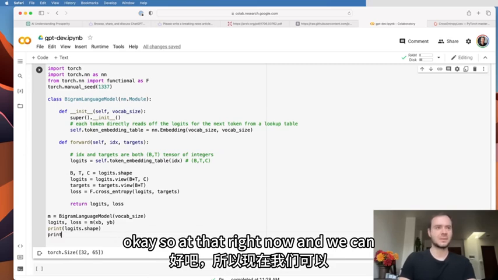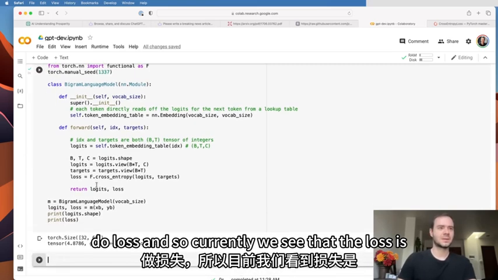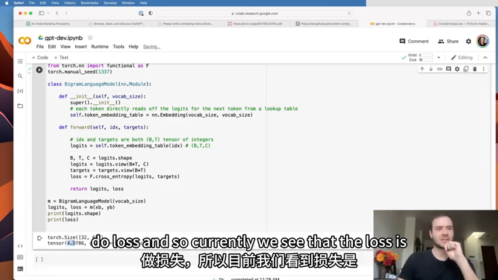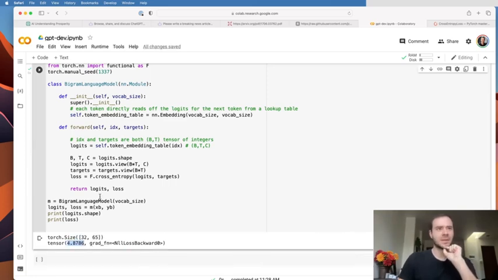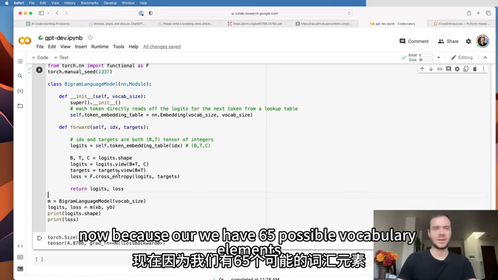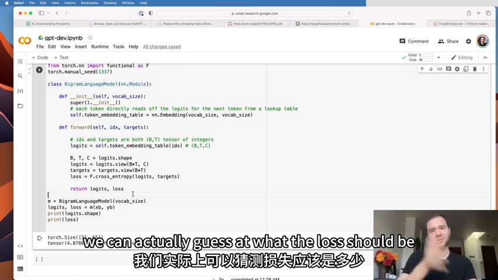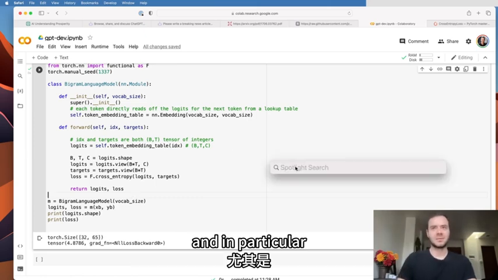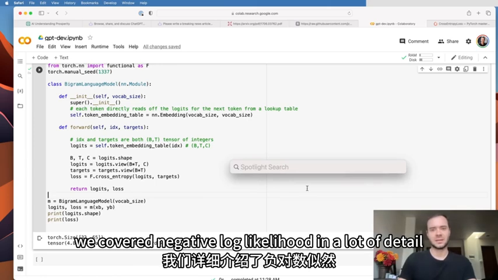Okay, so that ran now, and we can print the loss. Currently we see that the loss is 4.87. Now, because we have 65 possible vocabulary elements, we can actually guess at what the loss should be. In particular, we covered negative log likelihood in a lot of detail.